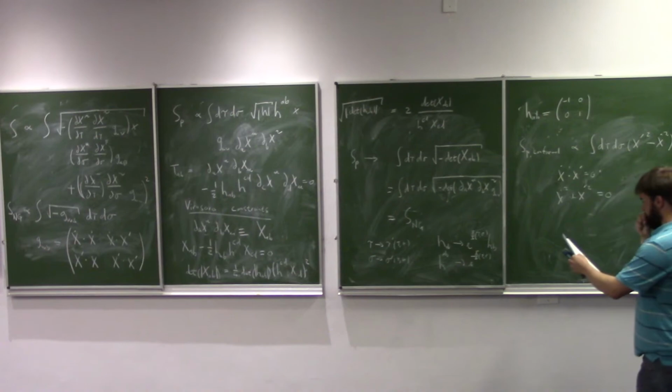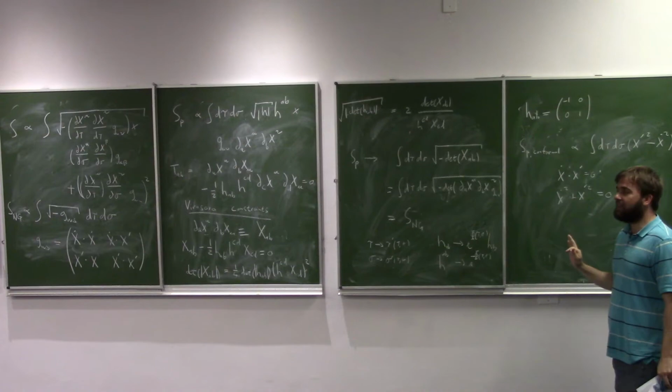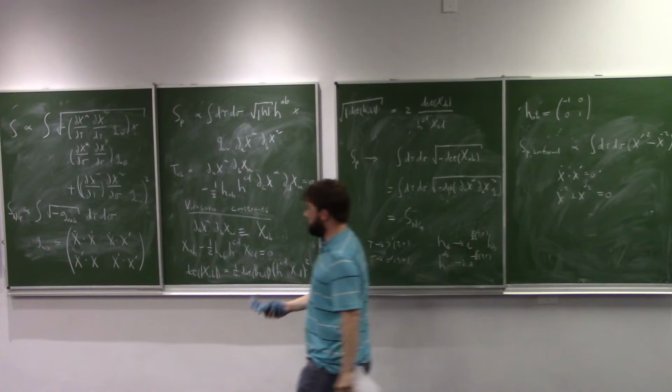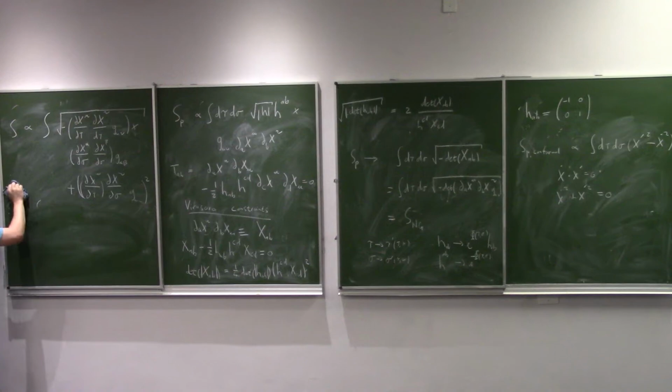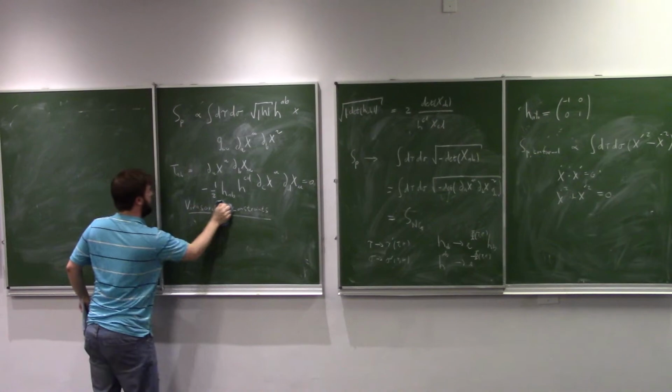Alright, so are there any questions on these two actions that I've written down? The Nambu-Goto action and the Polyakov action. Anyone happy? Good. So now that we've written them down, the next step is just to say that, okay, well, we've studied them in general now, and I've told you that if these strings move on some curved geometry, what's the action that I need to write down? Now we're going to say, okay, well, let's study a specific case that we're interested in.